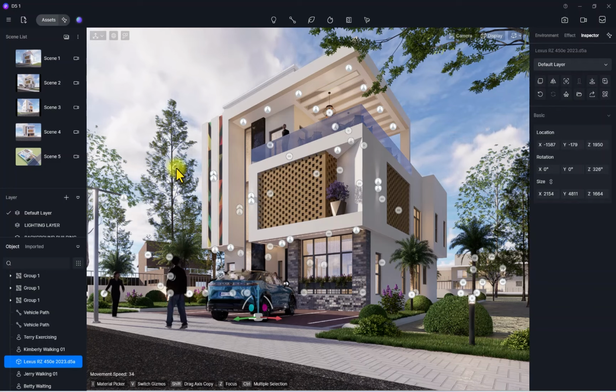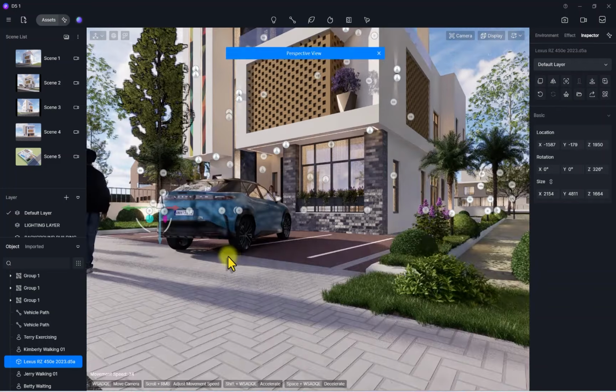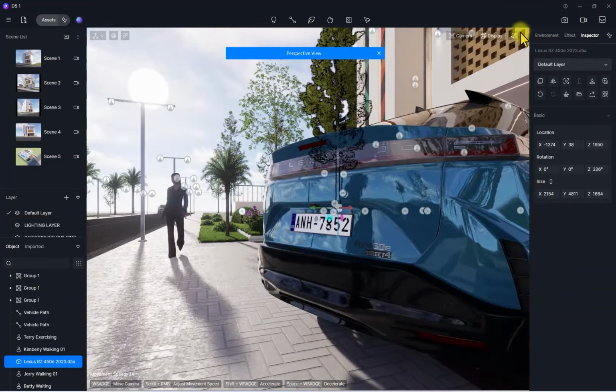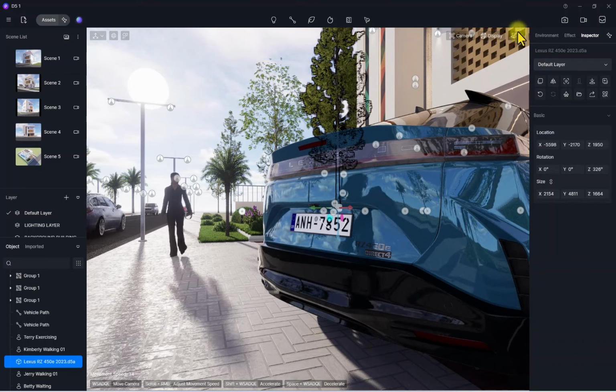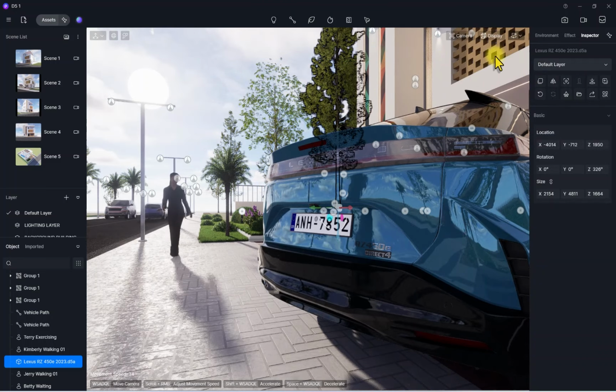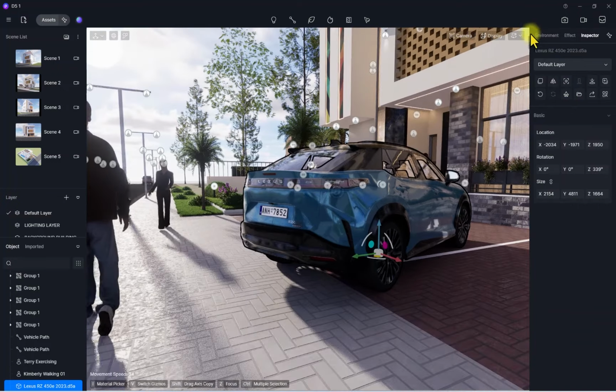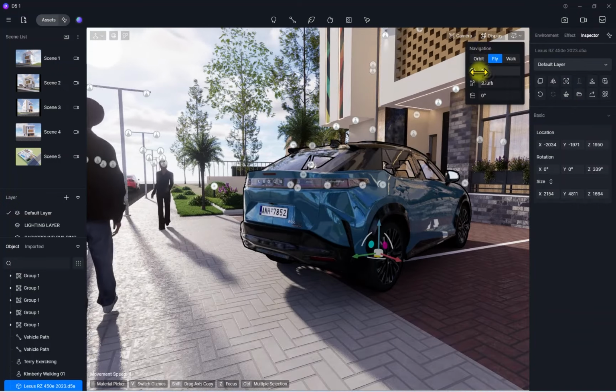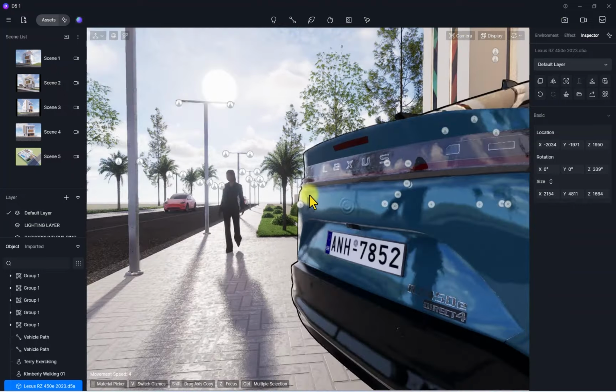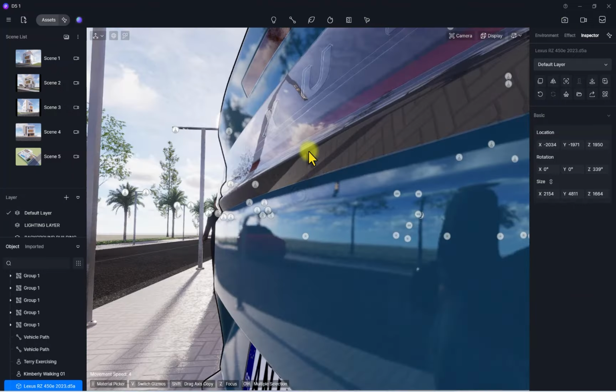So now this is done. I can click on P now. So what I'm going to do now is zoom in slowly into the light pack of this Lexus car. So I'm just going to click on this to actually slow down the movement. Okay, so now I'm just going to click on this. I'm going to reduce the movement speed. So once I reduce the movement speed, I'm just going to zoom in here.